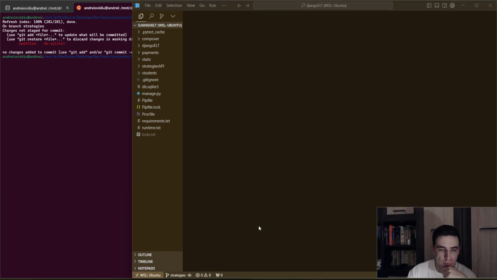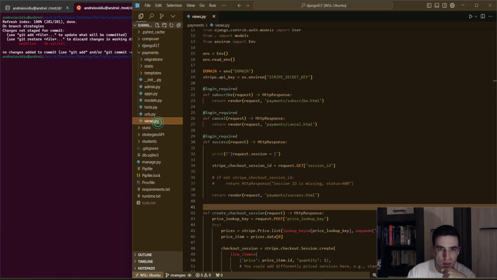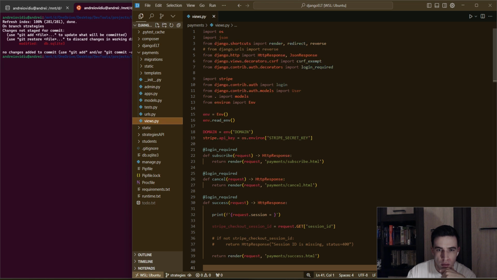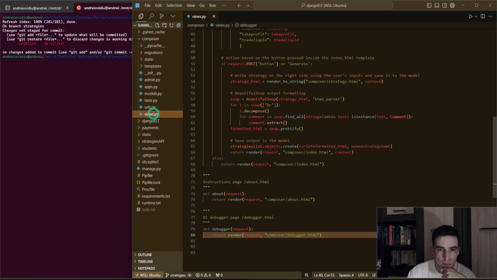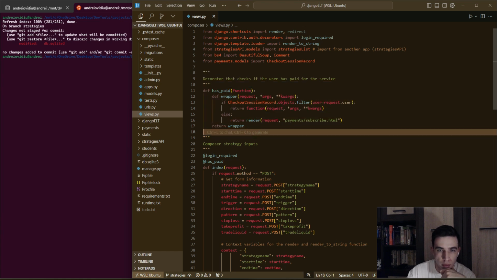That's it. I'm currently using Cursor, by the way, which is great in my opinion. It definitely helped with some wrappers. The last thing I've used it for is this thing. Where is that? Oh, it's not payments. I think it's here. So I've used it to create this decorator or wrapper.